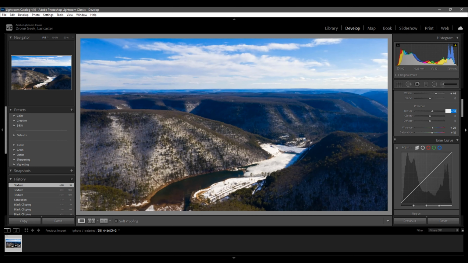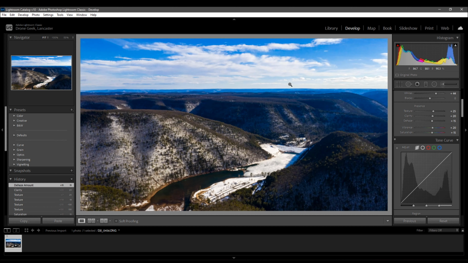So for texture, clarity, and dehaze, my breakdown is typically 25, which brings a nice level of texture to a landscape photo, 20 for the clarity, and that brightens up some of the more contrasted areas through here. You'll see that you can actually see between the details of the trees and the whites of the mountain, especially in this area. It does some out here, but in this more pronounced foreground, it definitely defines those regions between the white of the snow and the texture of the trees that dot the mountain.